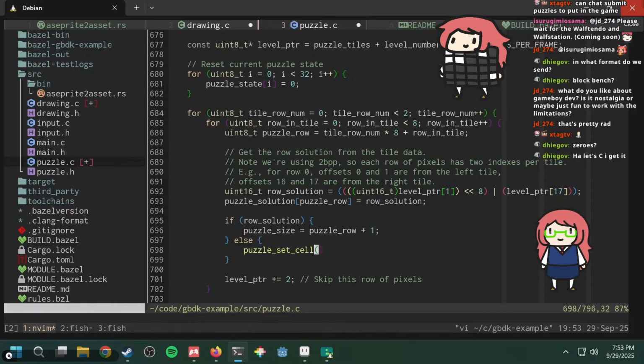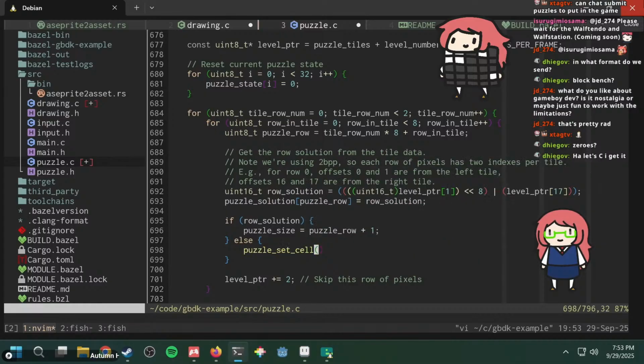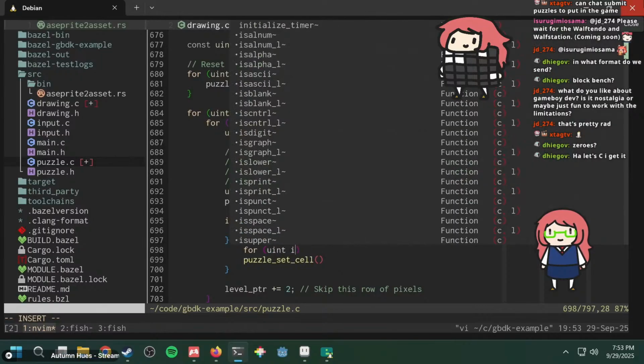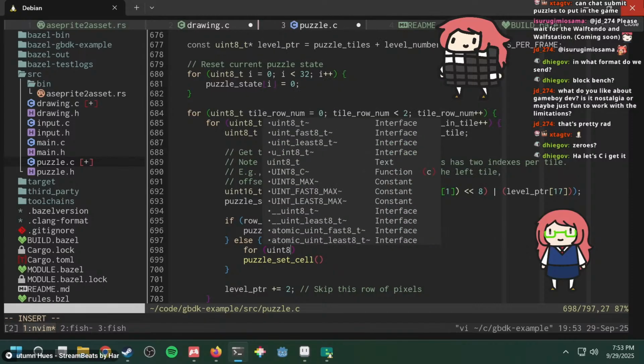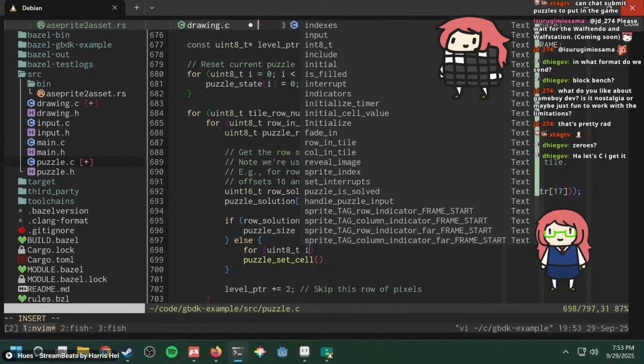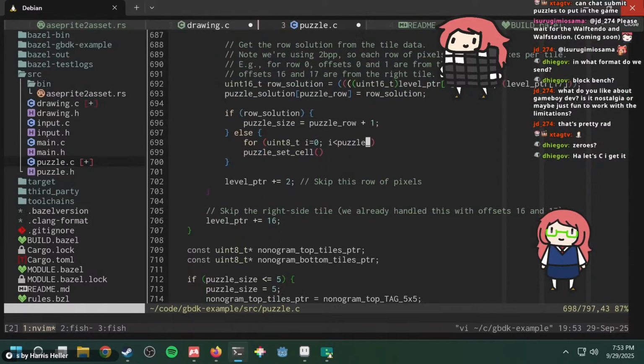This one's going to be, so it takes a column and a row. So for uint i equals 0, i less than puzzle size. Oh, but we don't know the puzzle size yet. Wait a second.